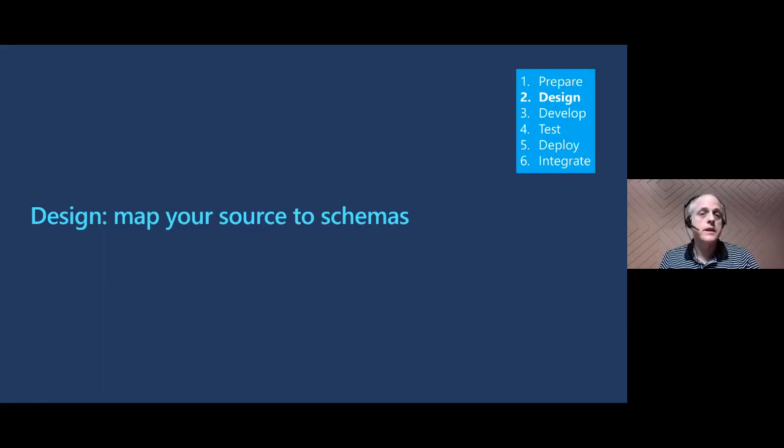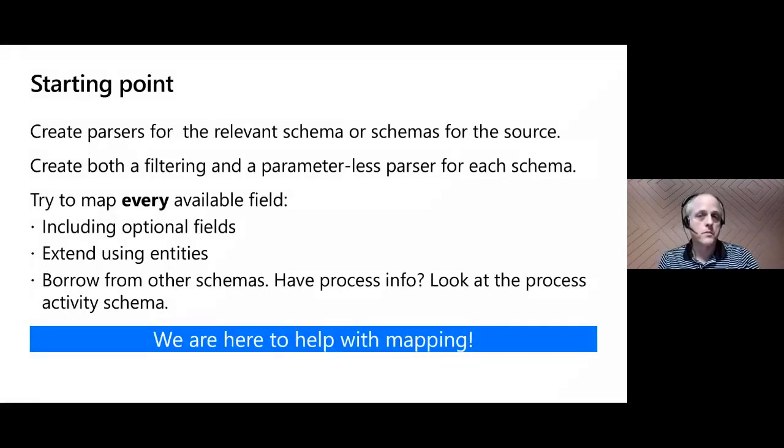The second step is to design the map of your sources to a schema. I suggest, as a way to work, to use a great Microsoft product that really serves the purpose as any other purpose, Excel. Having a table where you'll have the schema, which you'll take from our documentation as the video presented, and put it against the fields that you get or can extract using parsing from your source is probably a very important step. Once you have the Excel ready, the rest will be much easier.